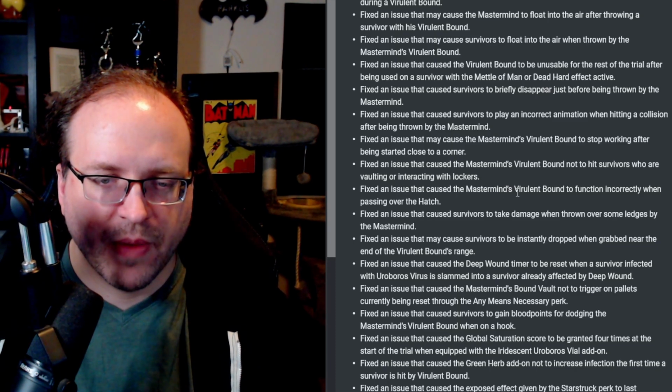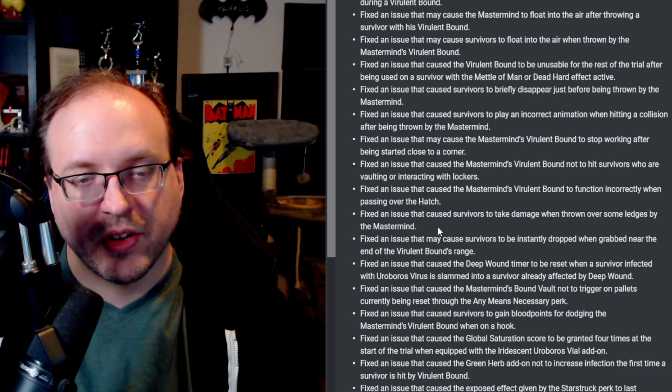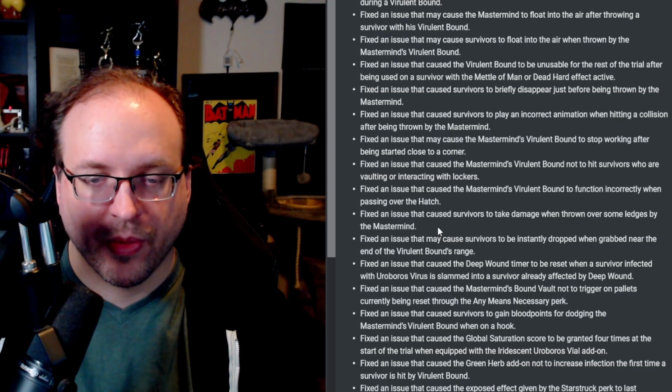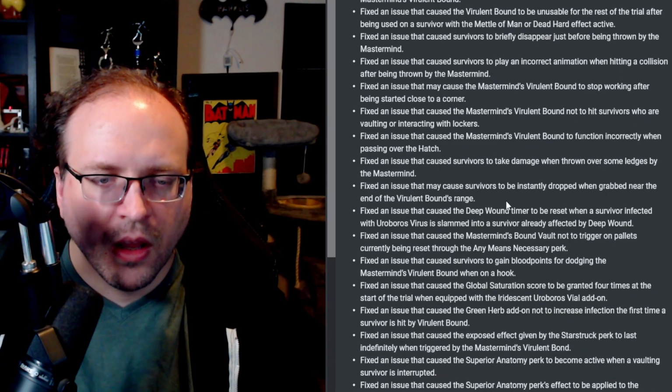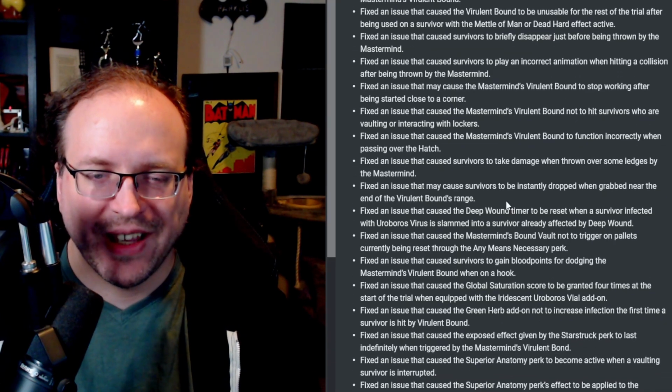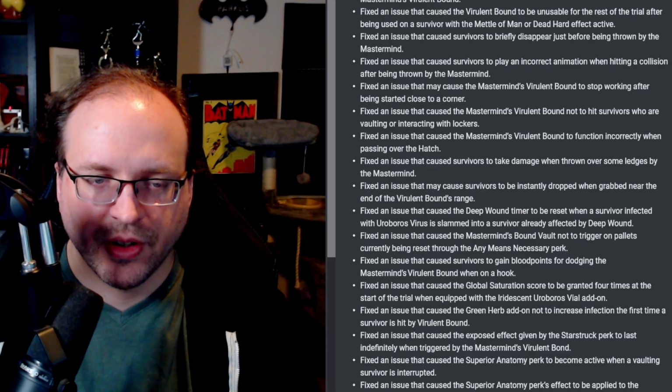Fixed an issue that caused Mastermind's violent bound to function incorrectly when passing over the hatch. Fixed an issue that caused survivors to take damage when thrown over some ledges by the Mastermind. Fixed an issue that may cause survivors to be instantly dropped when grabbed near the end of the violent bound's range.